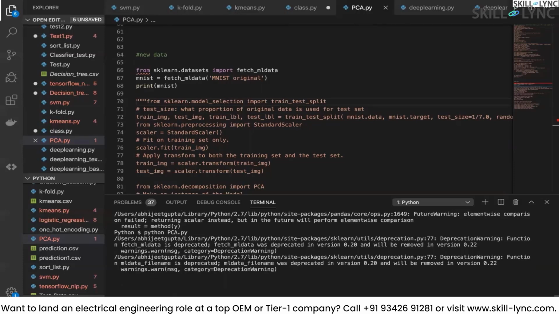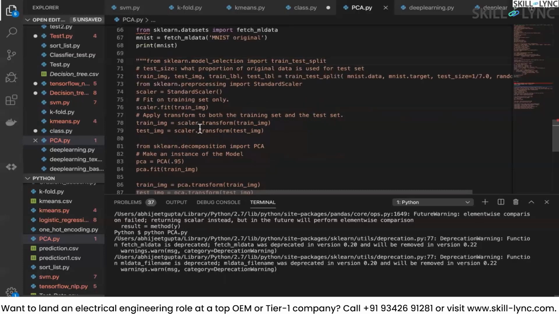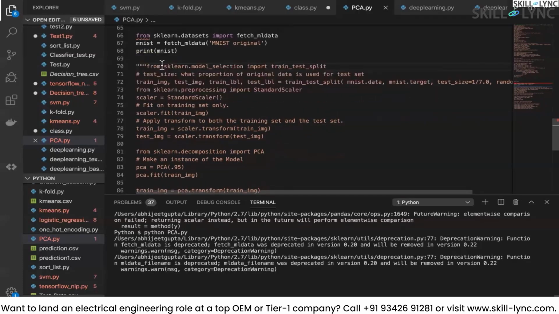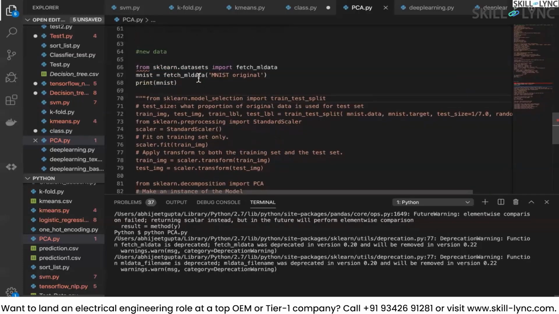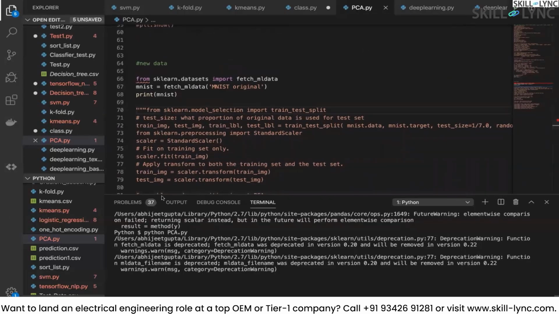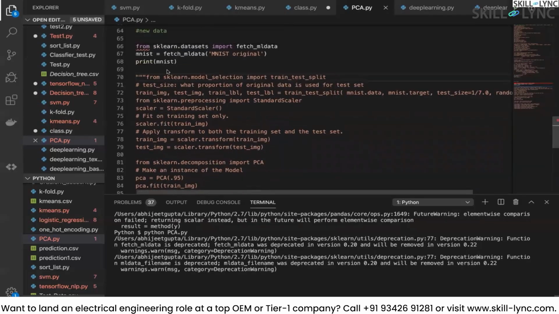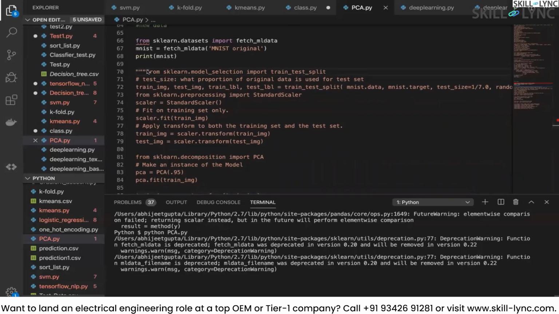I think it is still reading. Okay, never mind. What I'm trying to tell you is, let it read this because it has a huge amount of data and around 700 features. Here it makes sense to use principal component analysis. It has a small amount of RAM, so it takes a lot of time. Anyways, I'm just reading the data and printing it. I should not have printed it. Okay, it's a huge data set. So from sklearn, you all know this, from model selection, train test split, and splitting the data.